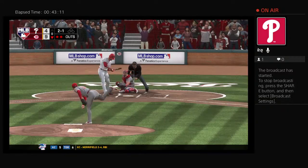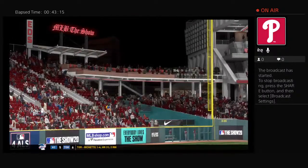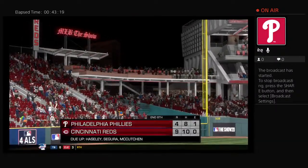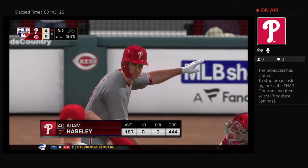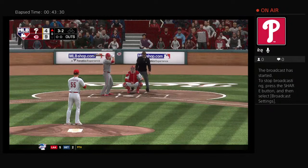Standing in now, Joey Votto. Bat explodes as this has popped up. And he'll avoid the fragments out there to make the catch that ends the inning. Striding into the box, Adam Hazley. And his guys need him to get things started here in the top half of the ninth.